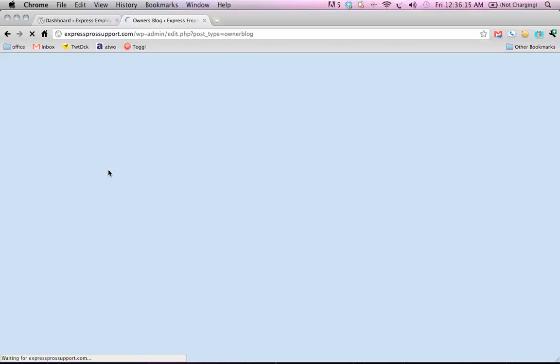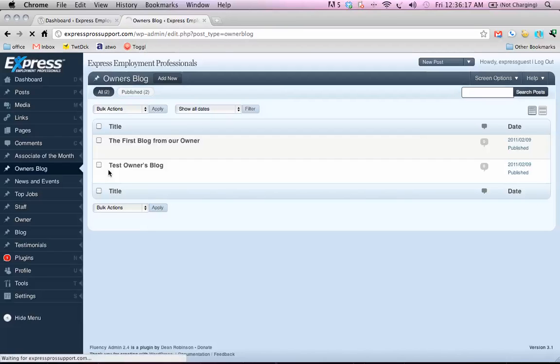The reason why we've differentiated those is because oftentimes the owner is presenting to a different audience than, say, an account rep. The owner might be reaching out specifically to clients, whereas an account or customer service rep might be connecting more with associates. And then also the owner, business owner to business owner respect also adds a certain different kind of element. So we've decided to make very distinct blogs so that you can use your tools to market to a variety of different types of people within your marketing needs.